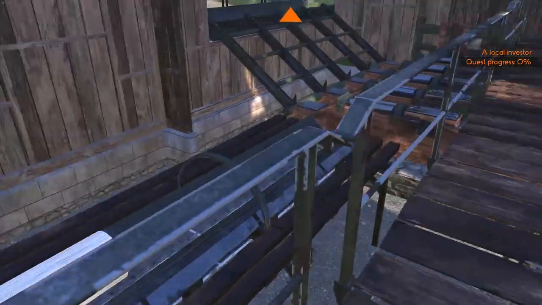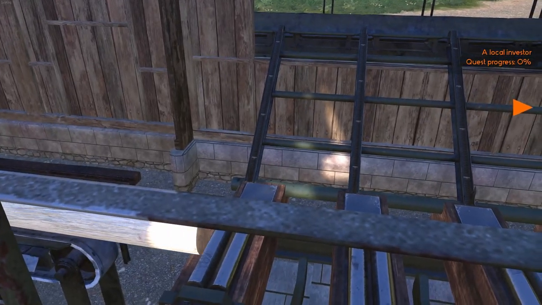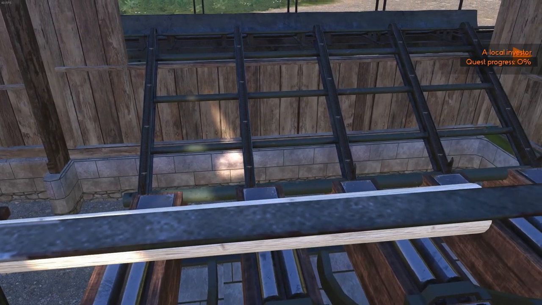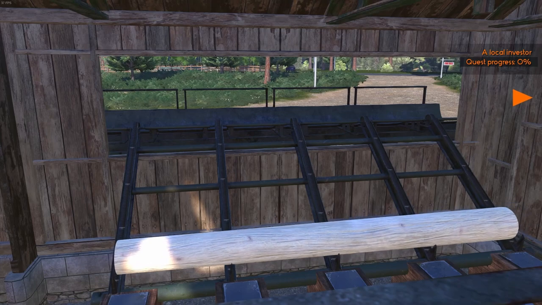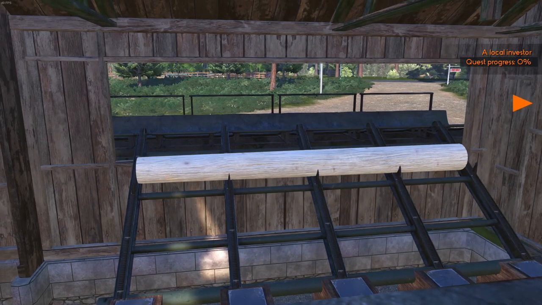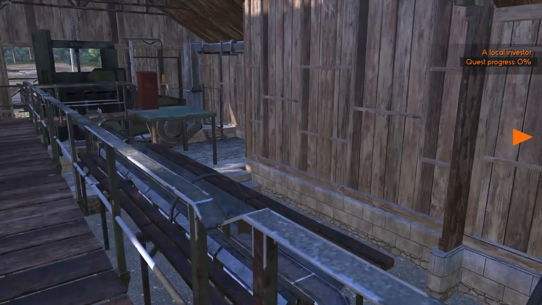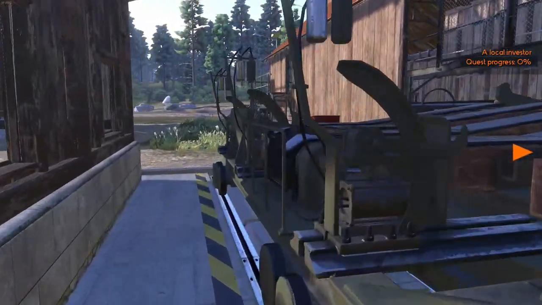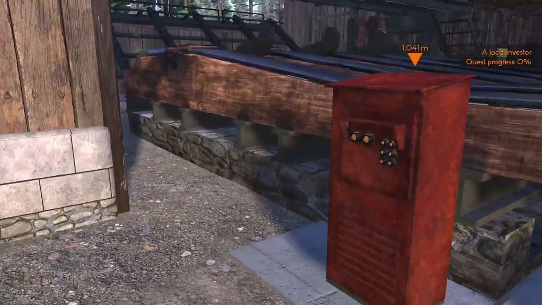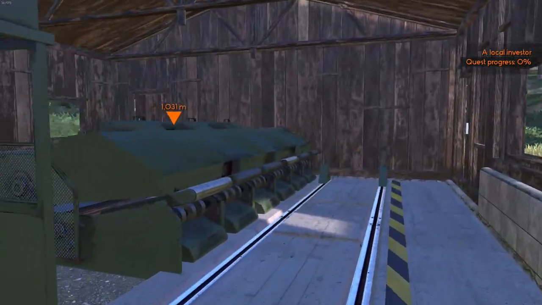There we go. All nice and clean and debarked. And then it's going to kick it out here. And we'll go around and I'll show you that again. There we go. Kicks it in that tray, that holder. Now, if we turn on this over here, we flip the switch here, that will turn on the plank machine, and that sends them to a different area.